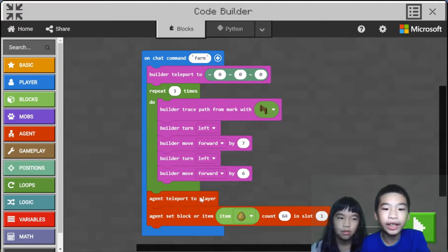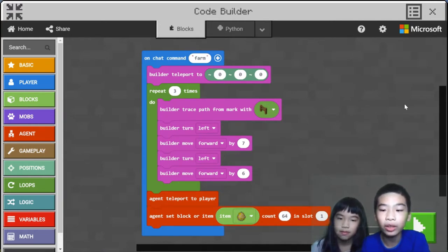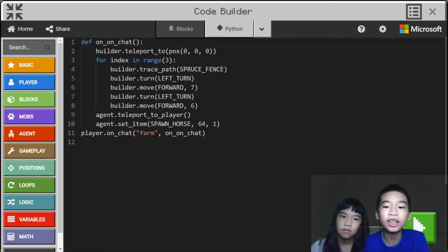So now we need the agent. It's a cooperation between the agent and the builder. Then we're going to do agent set block or item. This is the item spawn horse, the horse spawn egg, count 64 in slot 1. The agent also has an inventory, so we can use that to get the horse spawn eggs instead of searching for them in the creative inventory. If you are in survival, that will be very useful.